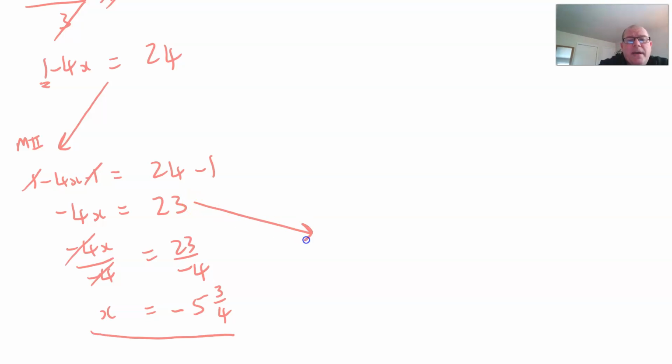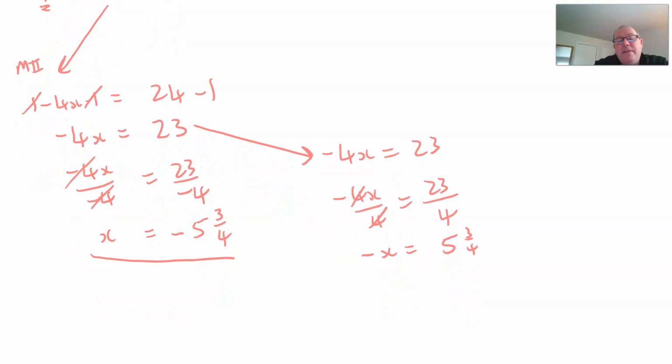Another way of doing minus 4x equals 23 is you could divide both sides by 4 first. And then you'd end up with negative 4x divided by 4 equals 23 divided by 4. So the 4's cancel, but you've still got a negative x is 23 divided by 4, which is 5 3/4 as before. And to get rid of the negative, you can either multiply both sides by negative 1 or divide both sides by negative 1. I like to multiply both sides by negative 1, and a negative times a negative is a positive, and a positive times a negative is a negative. You can see that the signs have flipped, really. So that's another method as well, kind of method 2b, if you like.